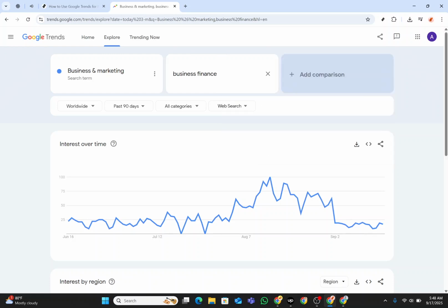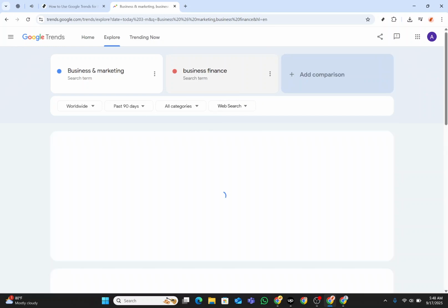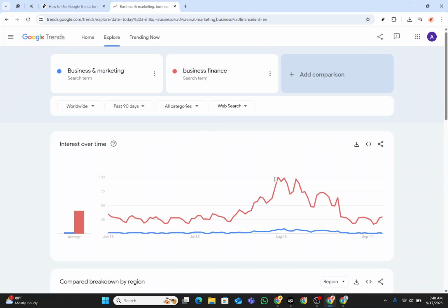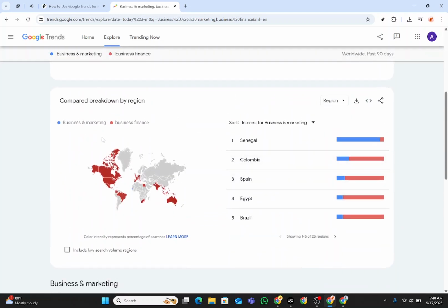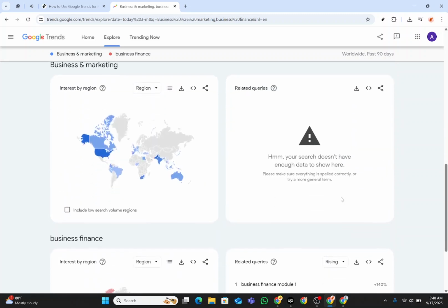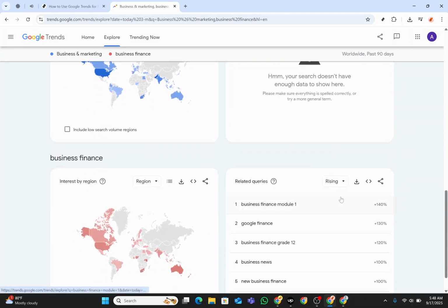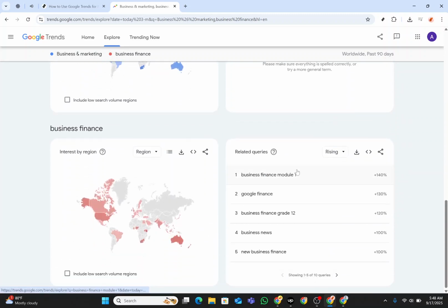To wrap up, compile your list of observed trends, related queries, and even seasonal opportunities for future campaigns. Use these insights to craft a content calendar that keeps your newsletter fresh and engaging, ensuring you're always offering value to your subscribers. Happy trend hunting, and may your newsletters be as dynamic as the world of trends itself.